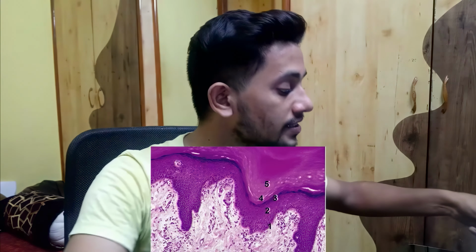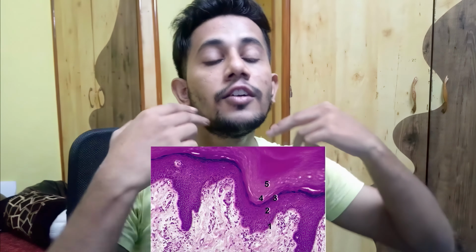Now discussing the stratified ones, we have different kinds of stratified. Let's just talk about the first, cuboidal stratified. In the salivary gland, same one, same height, same width, but they are on top of each other. You will usually find them in the ducts. Now the other one is stratified squamous epithelium. Squamous is the flat one, so you will either find it in your esophagus or on your skin.